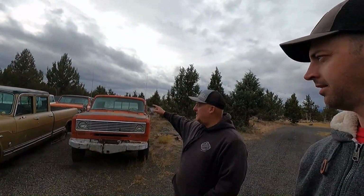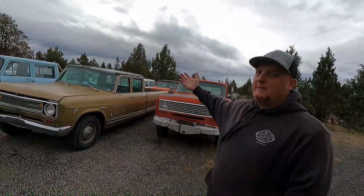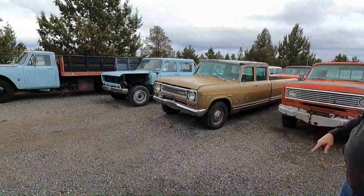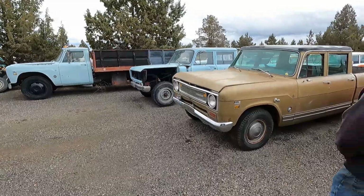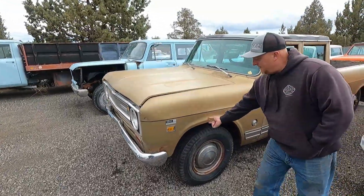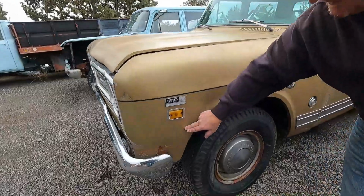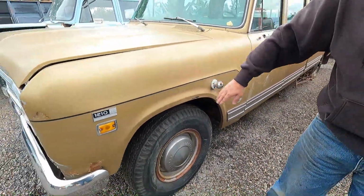Take one of these trucks. You'd have to modify the bed rear wheel well, unless you put a flatbed on it. You have to modify the rear to match the front, which is easy to do, because if you look at that fender and look at this fender, all they did was take out the lip edge. If you look at that line right there, yeah, that's the line that they did. Then they just rolled the metal under.